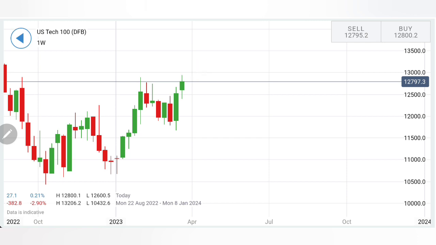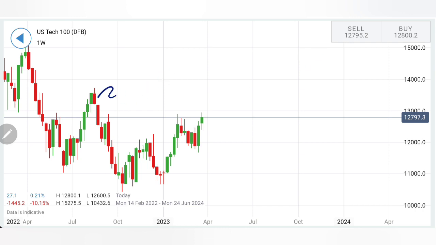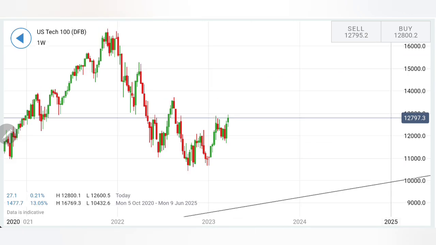It failed to break out on the upside, and certainly if it stays above 13,000, you are going to look at a similar size of candle. This candle was almost 600 points, and if you count 600 points from 12,800, it takes it to 13,400, 13,500 levels, which means on the upside, staying above 13,000, just stay long for the rest of the week. We are looking at 13,400, 13,500 levels. In fact, it can go well beyond that.